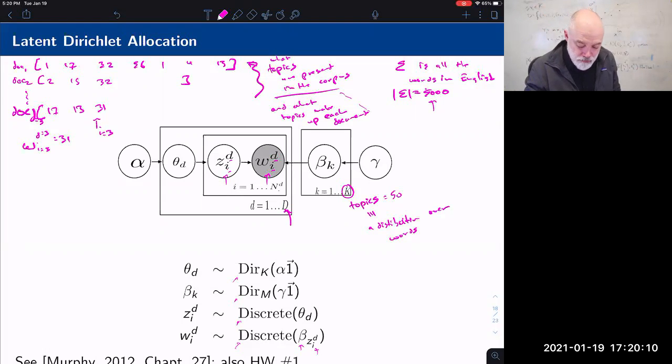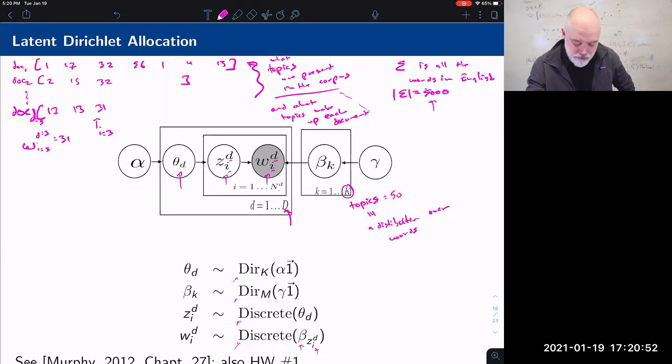We'll say there are k of them. So these are going to be very large vectors. Betas are going to be length 5,000 vectors or something like that. Cool. And then for every document, we will have a distribution over topics. So a document that's about neural networks for predicting outcomes of American NFL games would have a mixture of words drawn from the neural network topic and words drawn from the football topic. Okay, fine, cool.